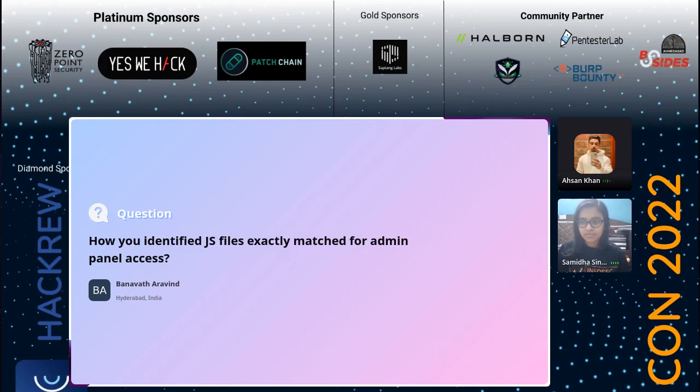Go to the source of your admin portal and you're going to find all of your JavaScript files. Or you can enumerate them using dirsearch and tools like that. So it's not that tough to identify those JavaScript files. If you found the admin portal, just enumerate it and check all of the files from your tool, from the response in Burp, or from the source code manually.